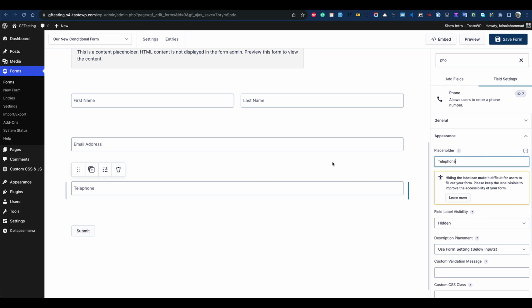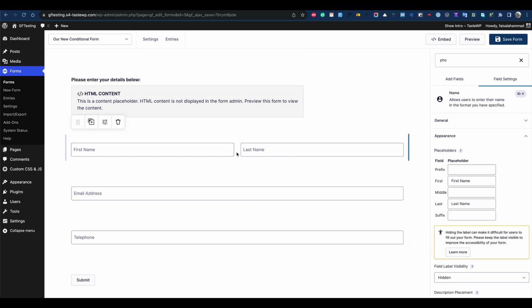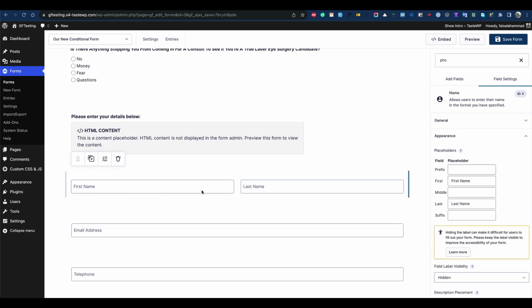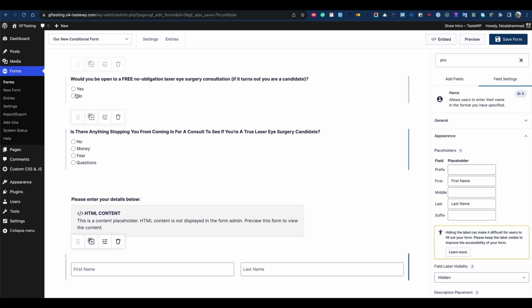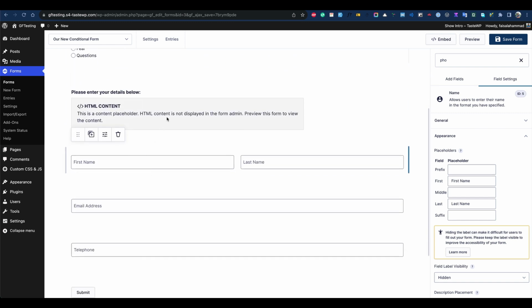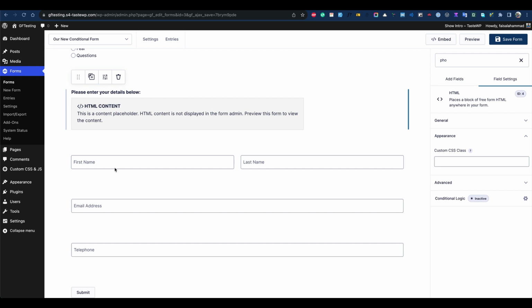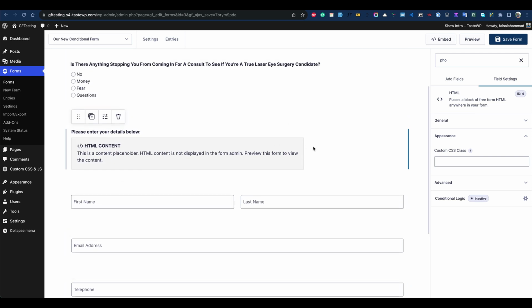So everything else is good, but when we display this information, we will only display it when the yes option is selected. So for all the fields, we have to trigger something like this.